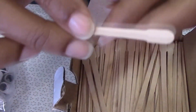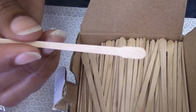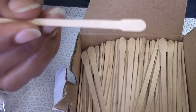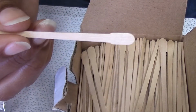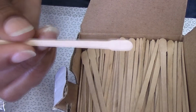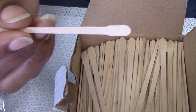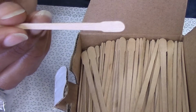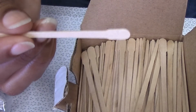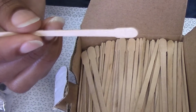They are small little tips like this. I do not like the lollipop sticks. They are too big to handle. You wind up putting so much wax on your eyebrows. Those sticks are good if you want to wax big, large areas. And I feel that underneath the eye, I wish a lot of people would use these smaller ones, because I used to get my eyes waxed, and I just feel that those big sticks spread that wax so far where you really don't want it, and you wind up removing more hair than you want to. And that's why most of the time they'll jack up your eye waxing service.